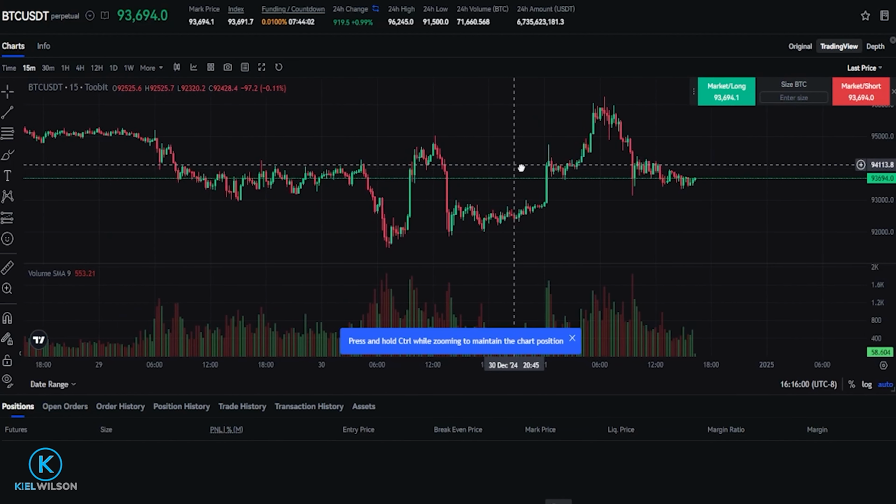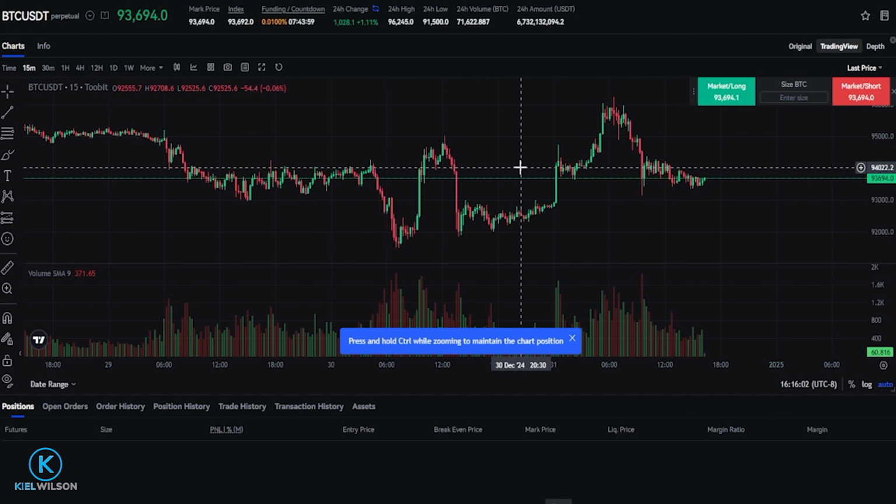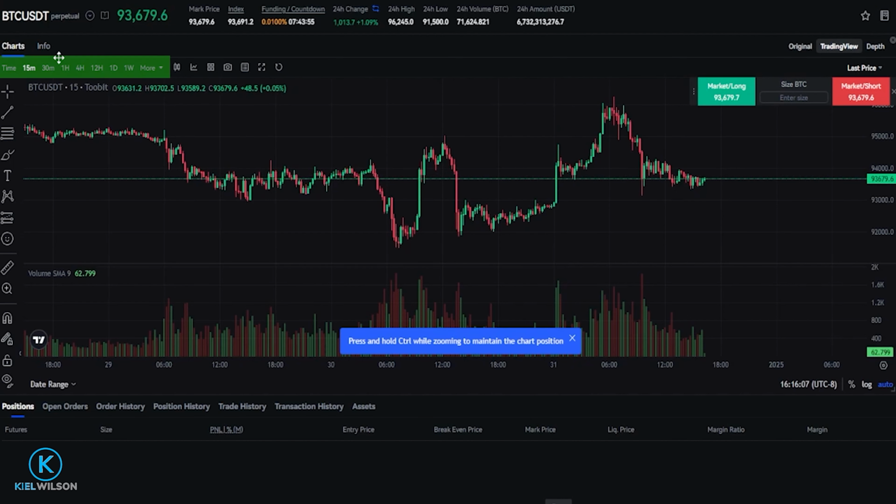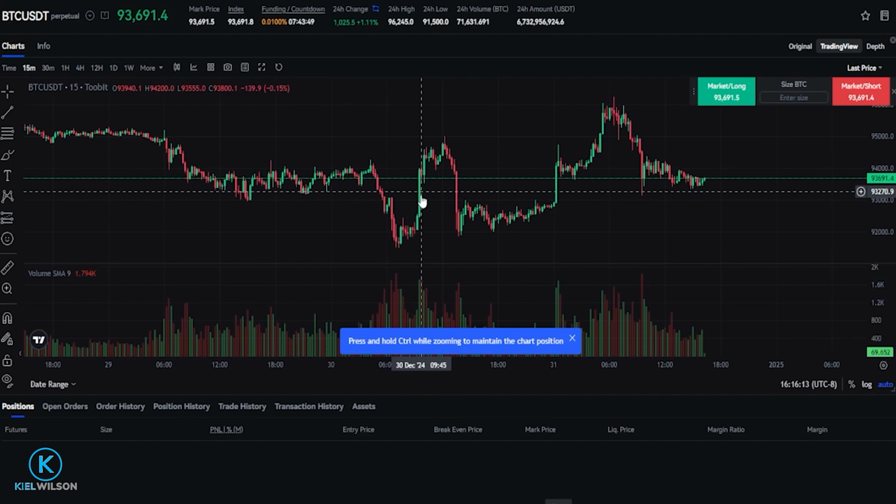So the price action chart is showing us the asset's performance over a selected time frame. You'll be able to find your time frames top left-hand side of the chart. You can see in my case here, I'm currently set to a 15-minute time frame. That means each one of these candlesticks down below represents 15 minutes of time.